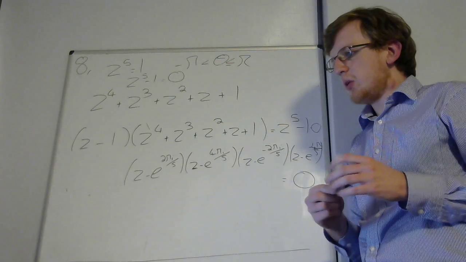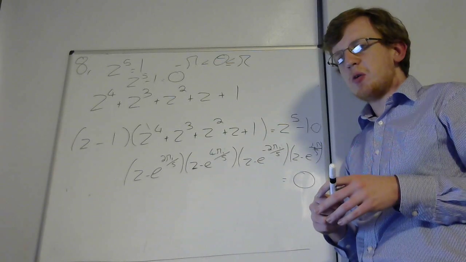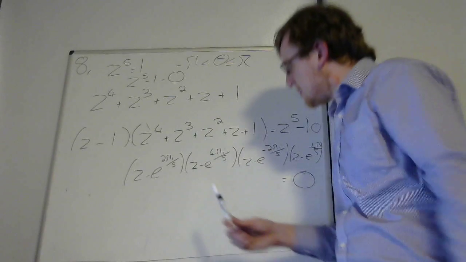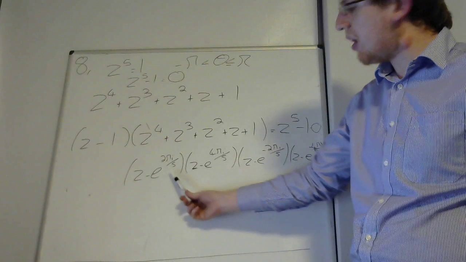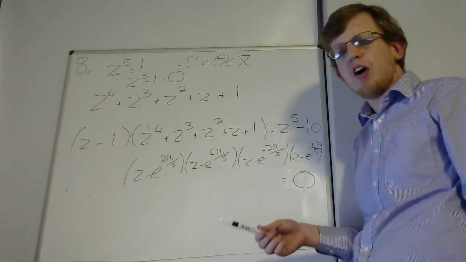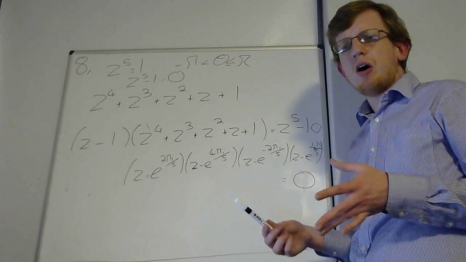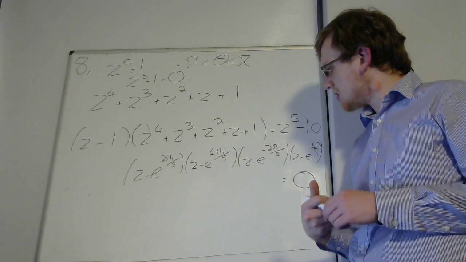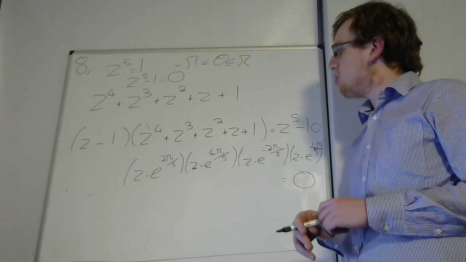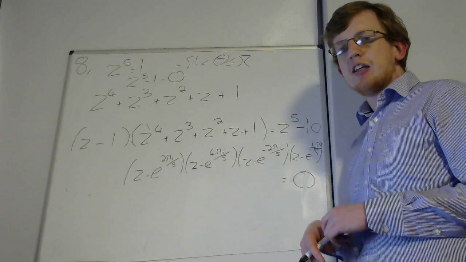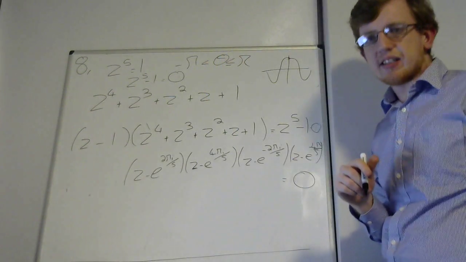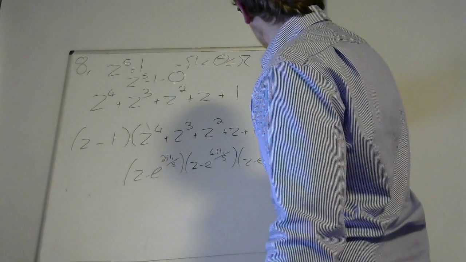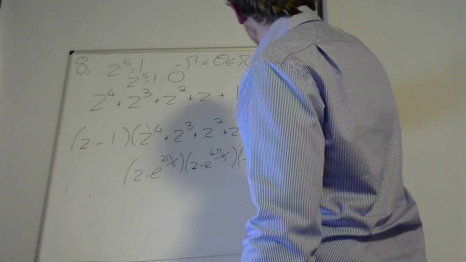If you look at what you're going to get to, it's got cos 2 pi on 5 in there, which suggests to me, we've got e to 2 pi i on 5, maybe we can make that into cos 2 pi on 5 plus i sine 2 pi on 5. But the problem is we're going to have a sine 2 pi on 5, which we want to get rid of. And this comes back to the properties of the sine and cos graph that I spoke about in my last video of this. So just a quick reminder, cos is a reflection of itself about the y-axis.